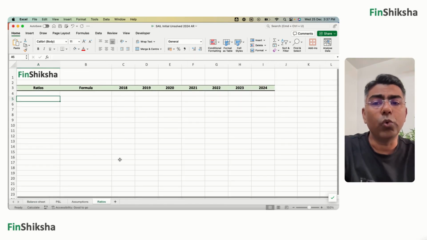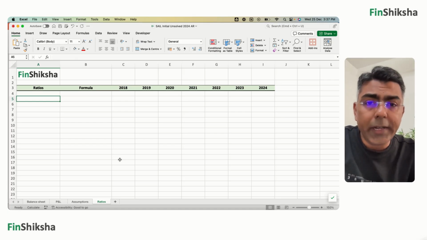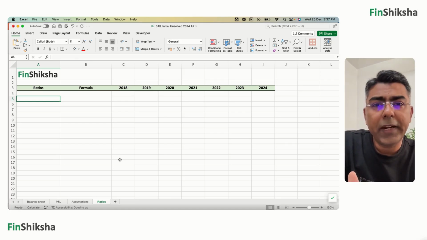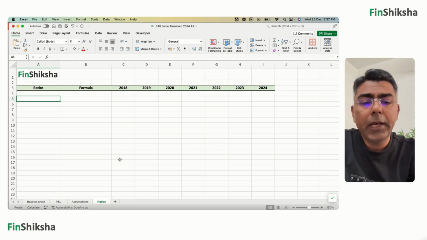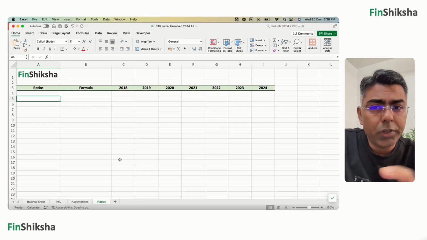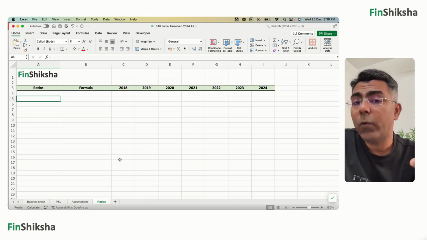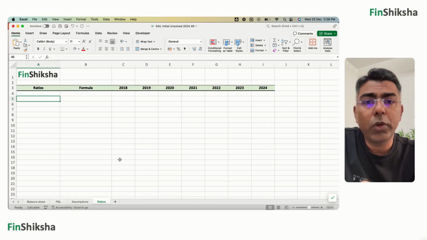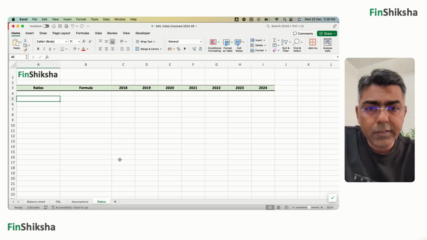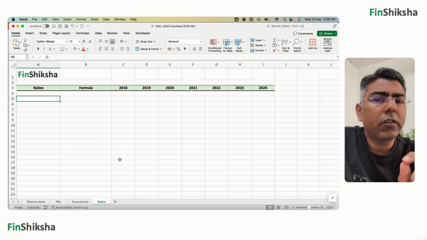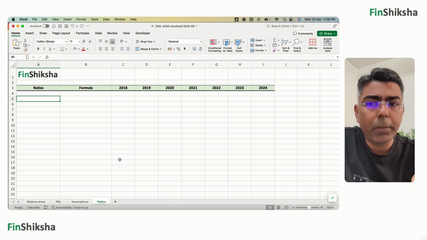And what we're going to do is calculate ratios from 2018 onwards, so a few years pre the pandemic and a few years post the pandemic. I'm going to segregate all the numbers and put the ratio formula there as well. Once again, you're free to use a different formula. That's your choice. I don't have a problem with that, as long as you're using it consistently as you go along, and as long as there's a logical basis for that formula being used.